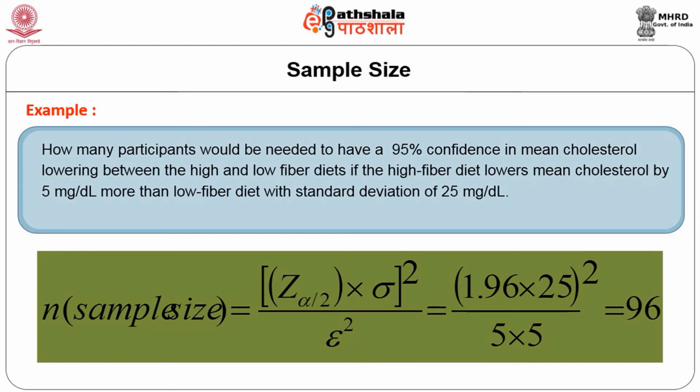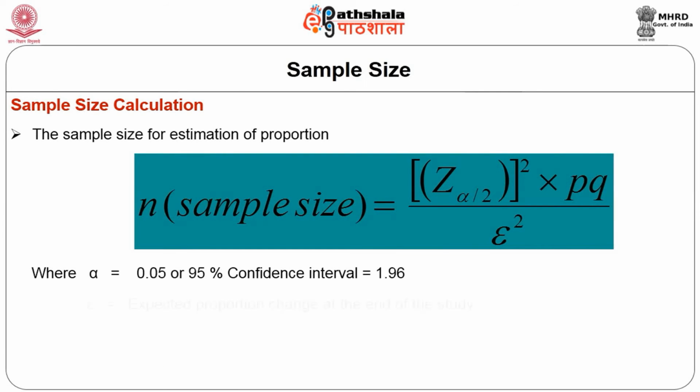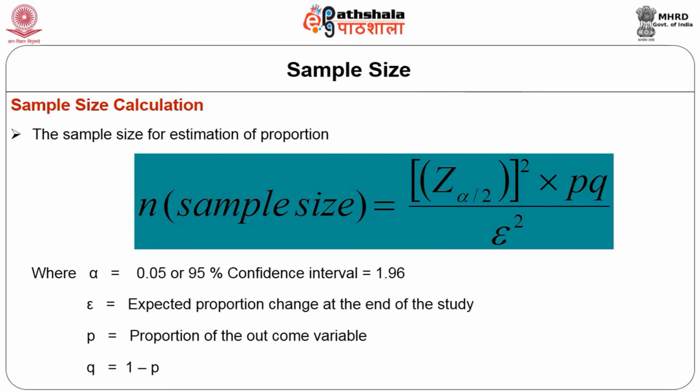Therefore, this is the formula. Whenever your data is in terms of mean, to calculate the sample size prior to your research, you have to use this formula. Every time we are not interested in taking the means only; sometimes we are also interested in considering our research in terms of proportions or percentages.